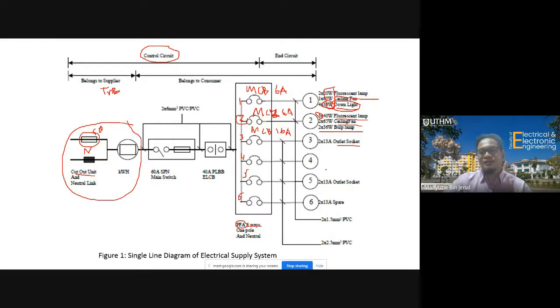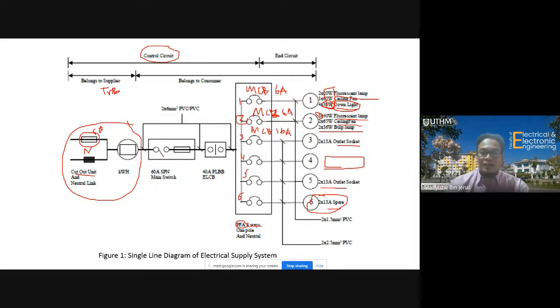Okay, so this is intentionally left blank over here. So you can proceed with your own drawing or with your own data. So here is again the socket outlet circuit, and then this is spare, etc. So spare means if you switch the MCB on and off, nothing happens. That means it is not connected to any type of load, just a spare.